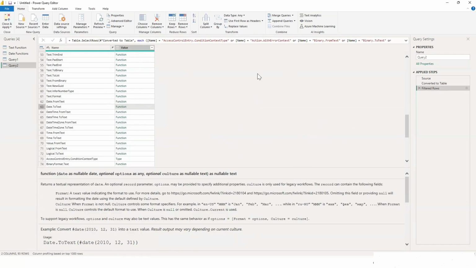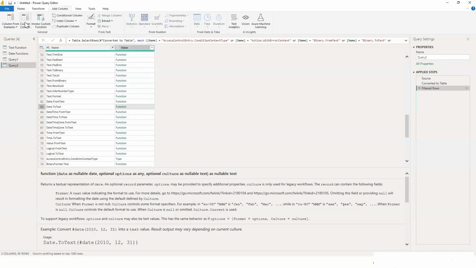So this is how you are using the M codes in the Advanced Editor and whenever you are using custom columns. I hope this session was easy to understand. If not, you can always rewatch this video because this is a very long video and you can use these two data sets in order to just perform these operations on top of it.